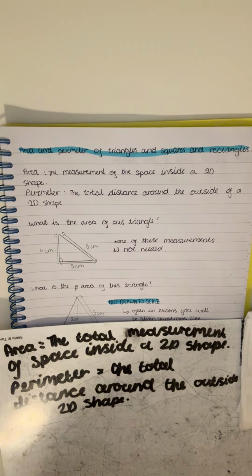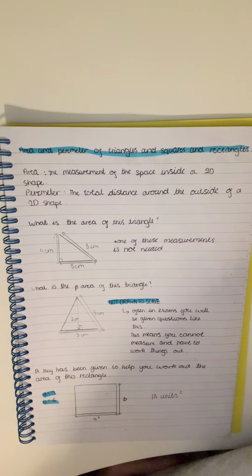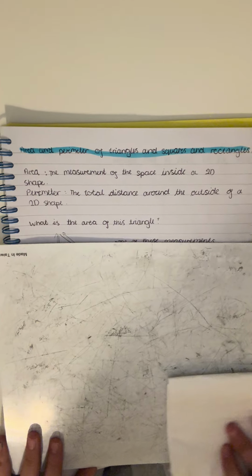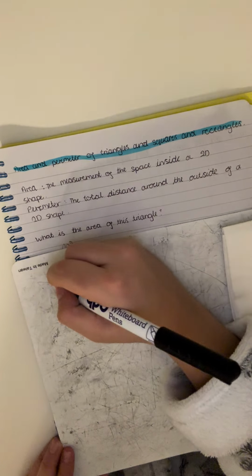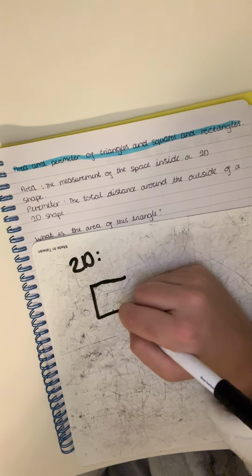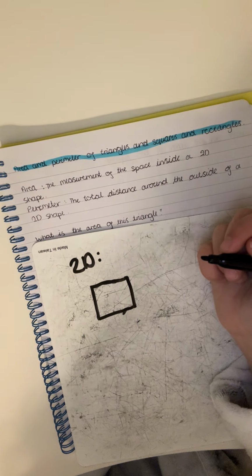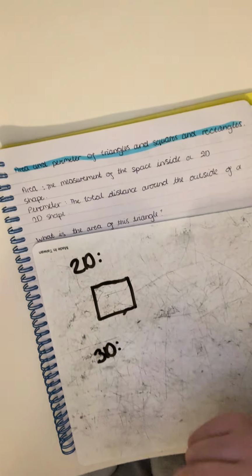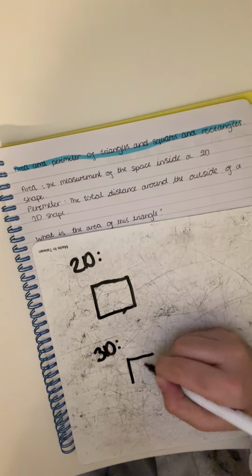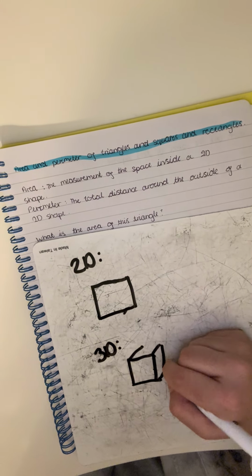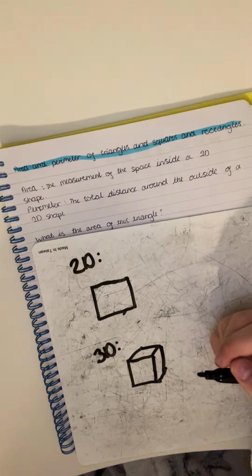more simple for you. Now, you'll also need to know the difference between 2D and 3D shapes, because that's also quite important as we are doing area and not volume. So let me just give you a clear demonstration with a square. That's not a very good square, probably not exactly all the same, but it's fine. And this is a 3D, a cube.